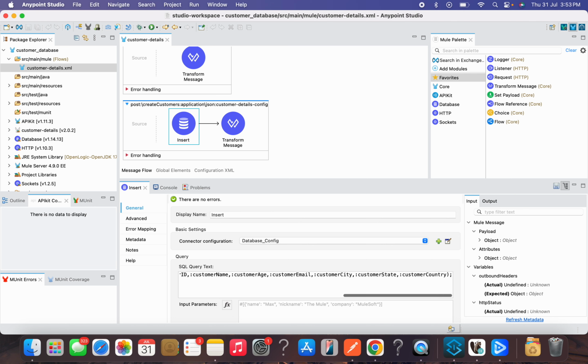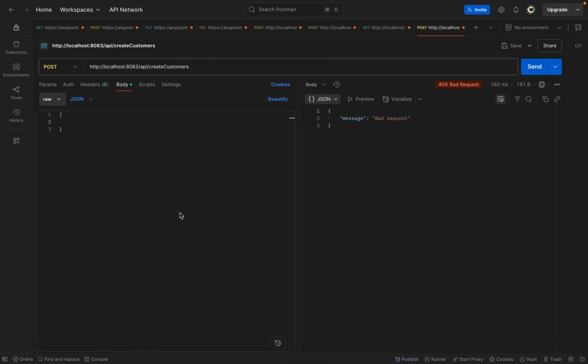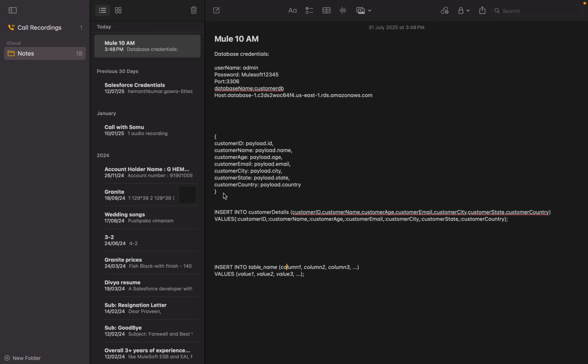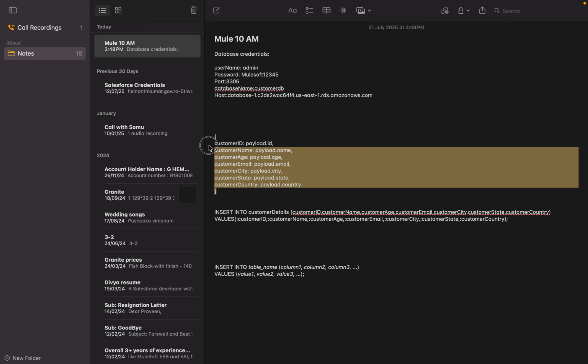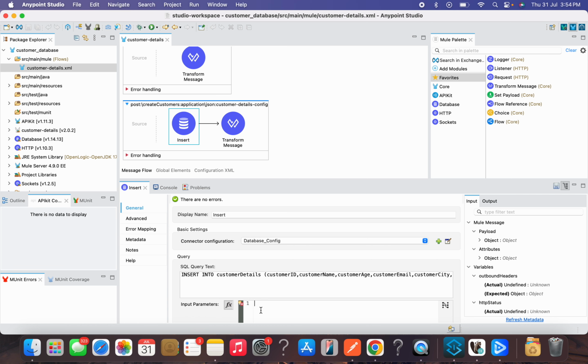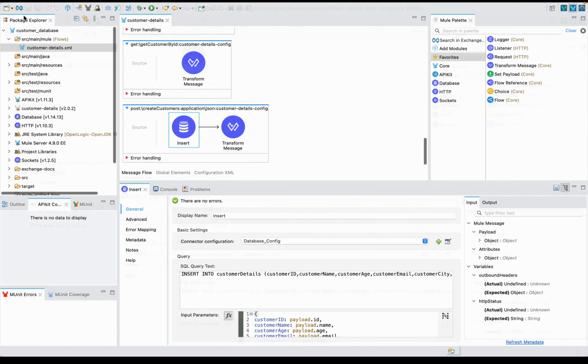I'm removing this. Now we have to map our input parameters from the payload, means from this particular place we need to map it. I have already done the mapping; this morning also I showed it, right? See, customer ID. All this I'll explain after pasting it. First, let me make it bigger.